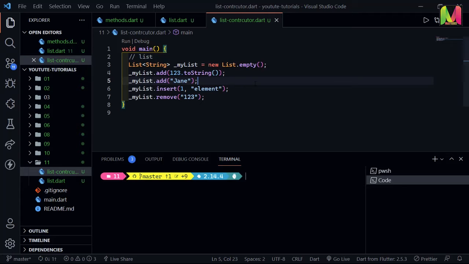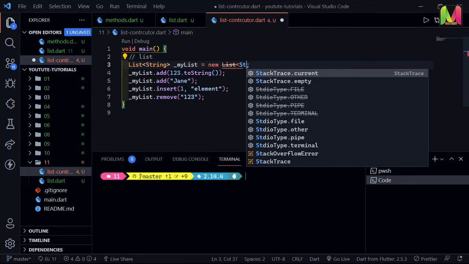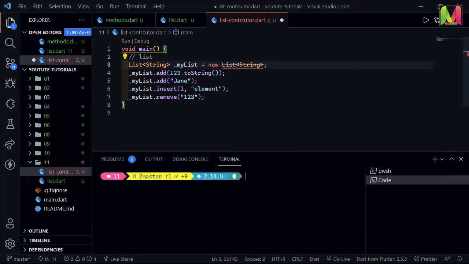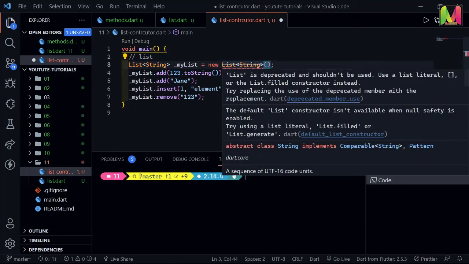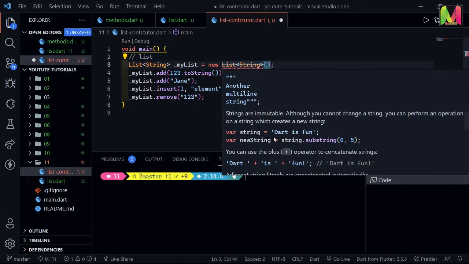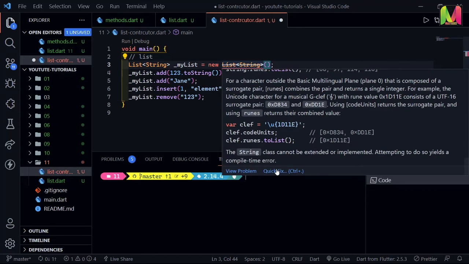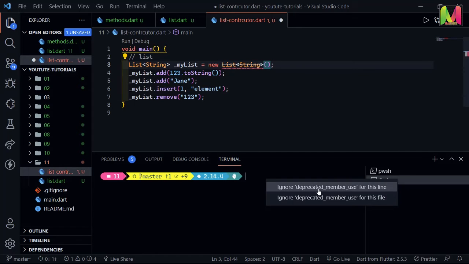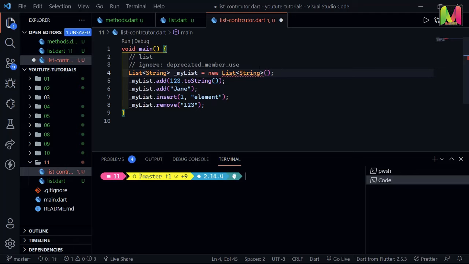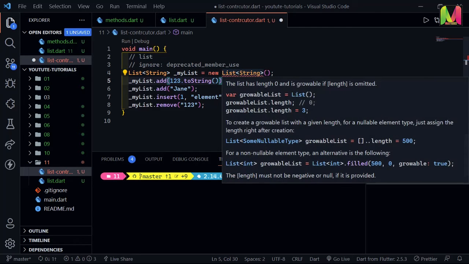If you want, you can use the old method as well, which is just going to say List of string. Then you can just add this, so it just doesn't have anything.